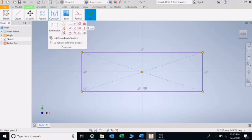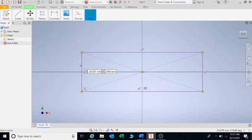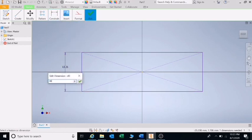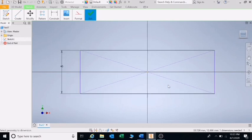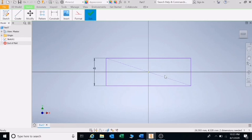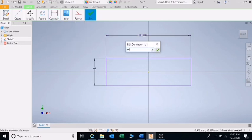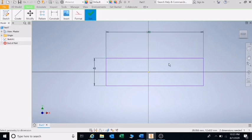I'm going to dimension it. We've got 50 millimeters and we've got a radius of 15. So I'm only going to draw half of it because I'm going to use mirror. So what I'm going to do is dimension half of it, which is 25 plus 15 is 40. Okay, click on front. Let's get rid of these center lines. Okay, there we have 40. The total width there is 140. And I can see that we need 2 fillets on the side.